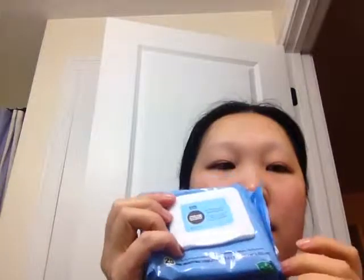So anyway, my face feels really clean right now. It does not feel dry like when I use a normal cleanser. So that's a plus. The moisturizer seems to be working. But overall, I'd recommend this to someone who typically uses makeup remover wipes and doesn't mind a little bit of scrubbing to get that hard-to-remove eyeliner and mascara. And definitely stop by before the 25th to get this deal.